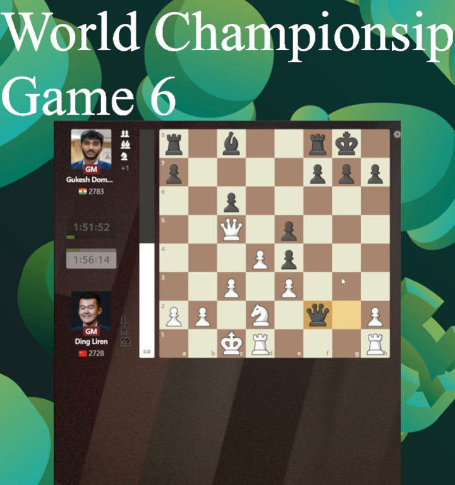So Gukesh takes another pawn, and Ding takes on e5 with the pawn. Could have also taken with the queen, but that gives up this pawn, which you don't really want to do because then you create a passer, and that's not as good for white. So you take like this, and you X-ray defend like that. Rook b8, threatening some problems on this square.